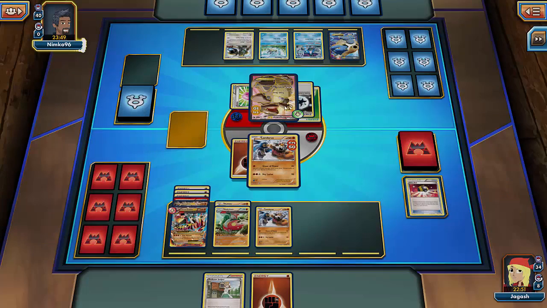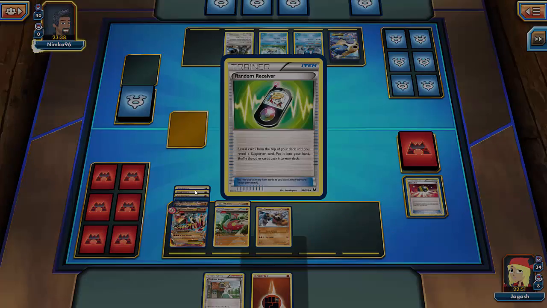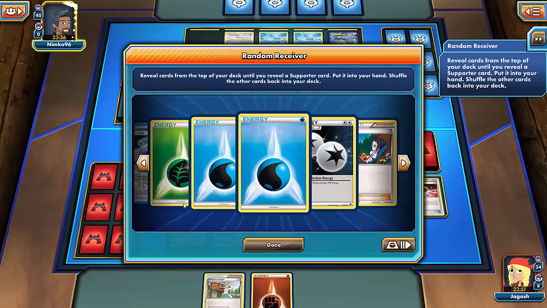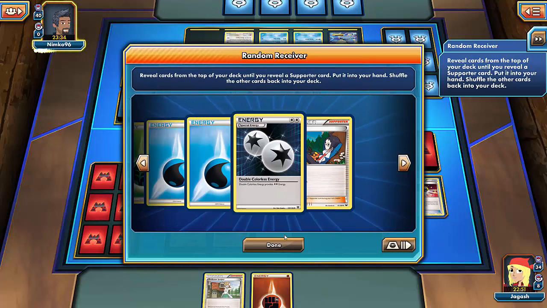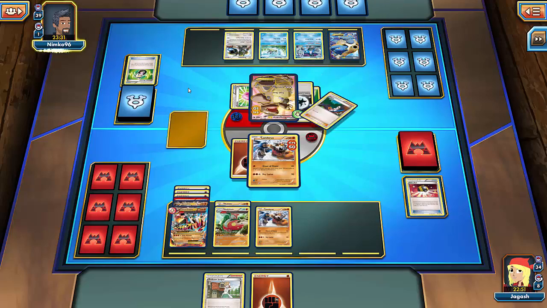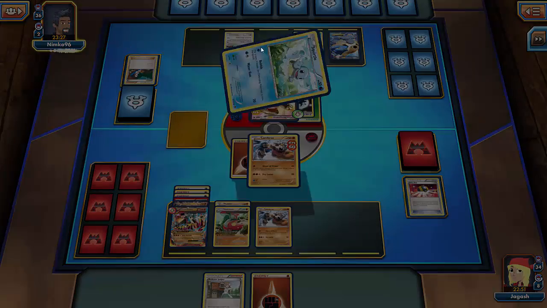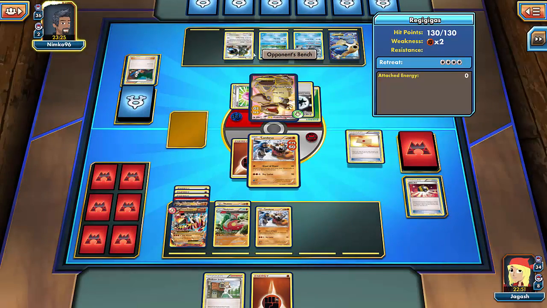So trainer cards like Enhanced Hammer or Megaphone that discards your opponent's tool cards will not work on Groudon, according to his. So we see lots of energies. We see grass and we see water. I'm still not sure why he would need to run grass. Oh, we have yet to see grass Pokemon.